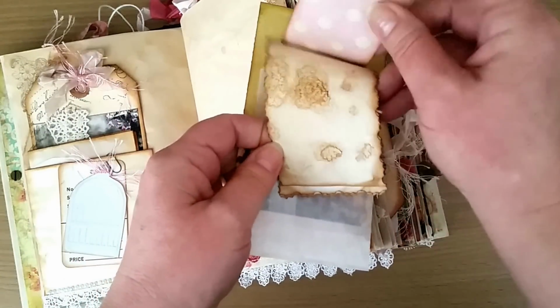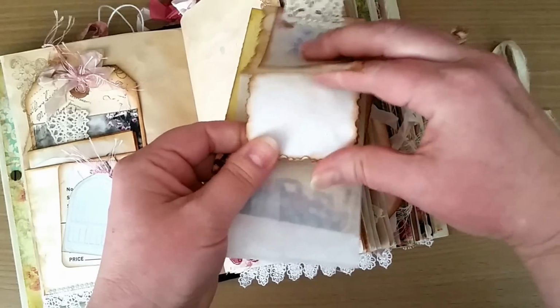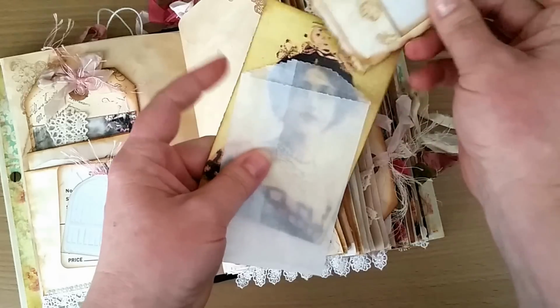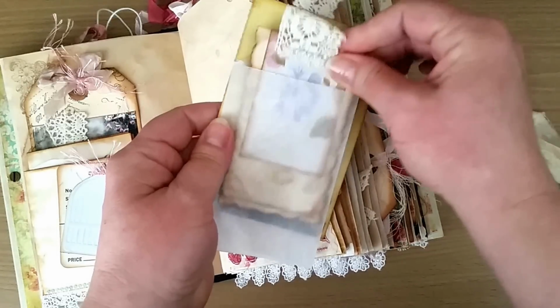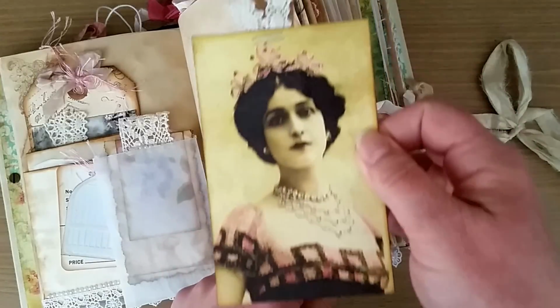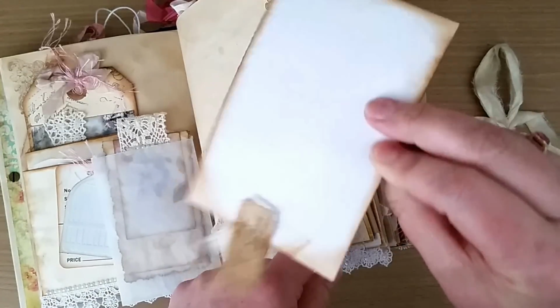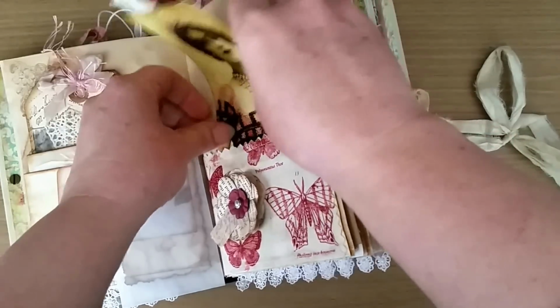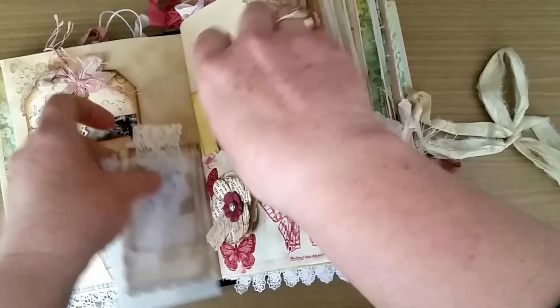And I've just got a collection of old leftover offcuts from the coffee tea dyed paper. That sits in there. And then just the Vintage Lady tag there. You can journal on the back. And it's just got some material and some trim attached to the top of that one.